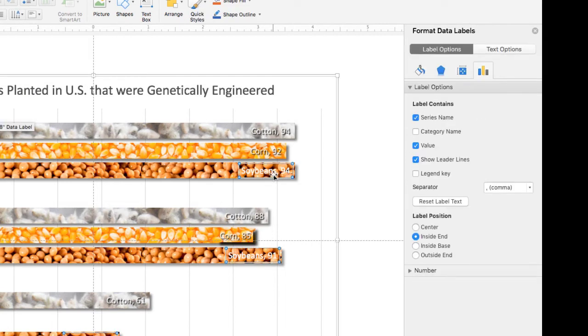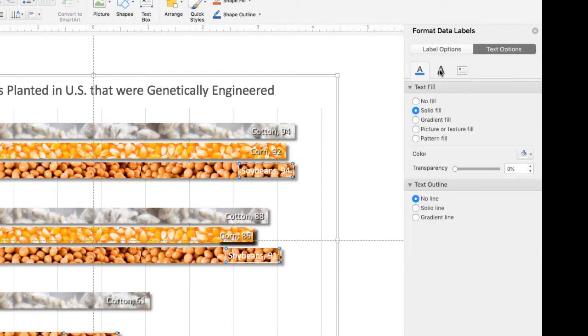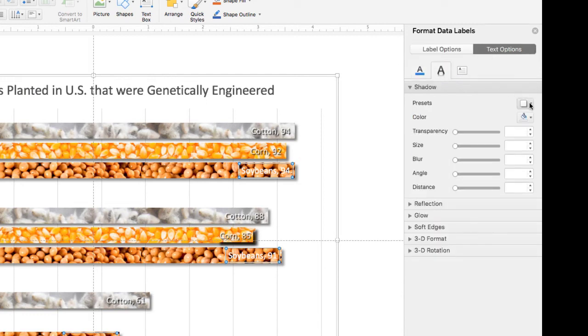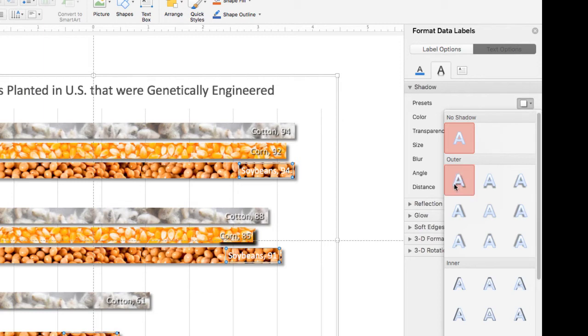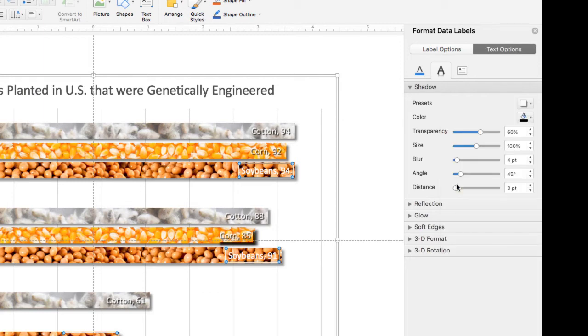Select it again. Hopefully it'll pick up all three this time. We'll go back to text options. Be sure you have text options selected. Go to the shadow. Go to the outer top left shadow. Go ahead and set it at 15% once again on the transparency. That gives you a darker setting up there. And then change it to 5. And sometimes you may have to go back in and do that separately to the three.